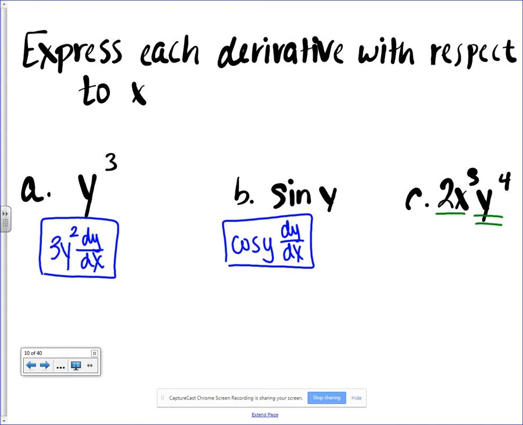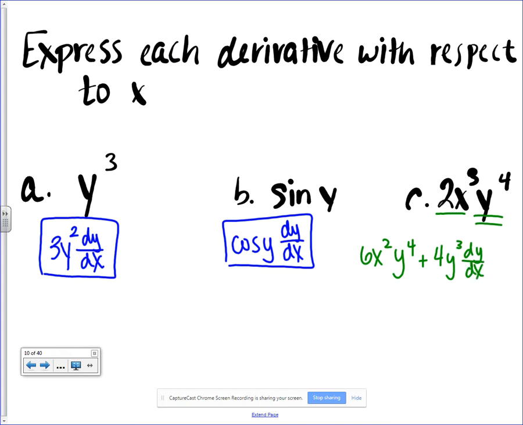So the product rule says take the derivative of the first times the second. No problem there because the derivative that I took was of the 2x to the 3rd, and that has x's in it. So I can leave that like normal. Now I have to take the derivative of the second. Well, the derivative of the second is this, but I'm not deriving x's, so I need to put my notation on there that says I need to derive this with respect to x.